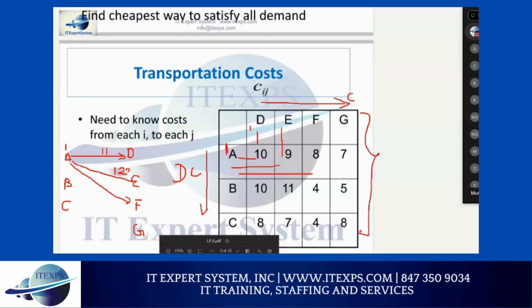Sometimes you will get this type of table. Don't be confused. They are just asking. Try to do it for 1 and you will visualize everything. So if I do 1, 1 is fixed, and then the sequence is 1, 1, this is 1, 2, this is 1, 3, 1, 4. And that's why they use ij. What is ij? i means the first, which is here, and j means this side. So if i is 1 and j goes 1, 2, 3, 4, then it's 1, 1, 1, 2, 1, 3, 1, 4.